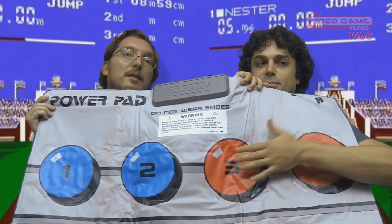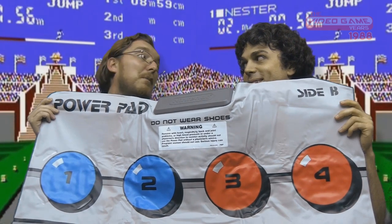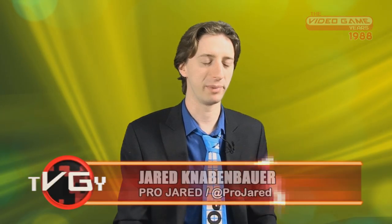Just use your hands. Can't get that high score on the long jump? Run, lift your hands up and just let them go until you decide to plant back down. The Power Pad should have been cool, but everyone cheated as a kid. We just get down, just slap the crap out of the stupid buttons because, you know, using our legs was dumb and this was a lot easier.